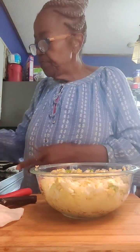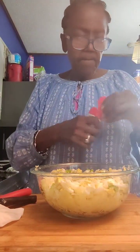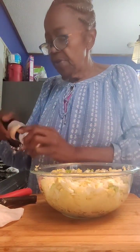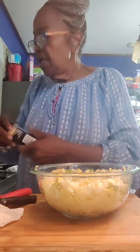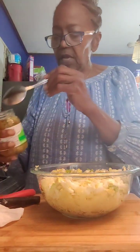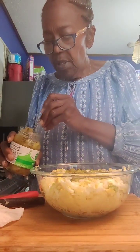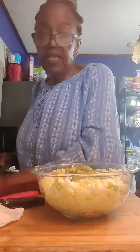Okay. A little onion powder. And a little garlic powder. Okay. I'm going to add a couple of spoons of this pickle relish. That's 1, 2. And I'll see if I need to add any more.